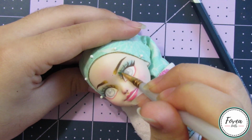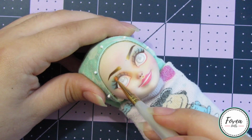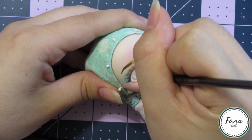But for this layer, I continue building up the colors in her eyebrows and the eyeshadow, and I start adding colors into the eyes and making sure that everything is just nice and bright and beautiful. And of course, I continue building up the whites of her eyes with that wet paintbrush.